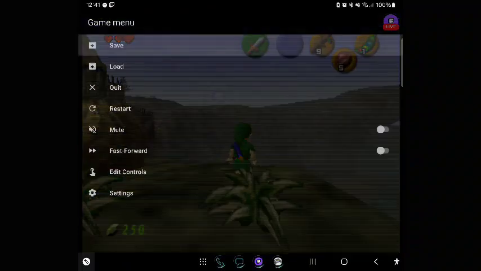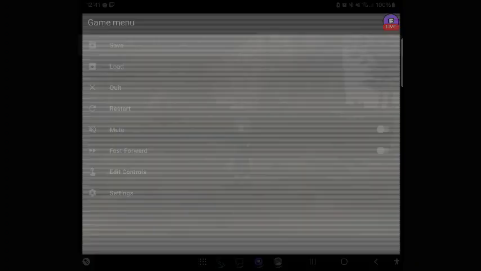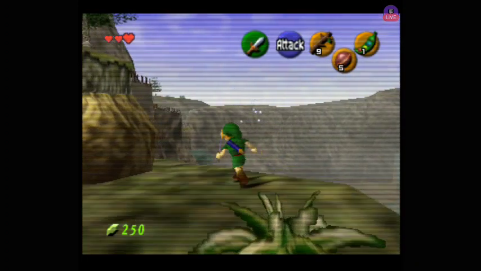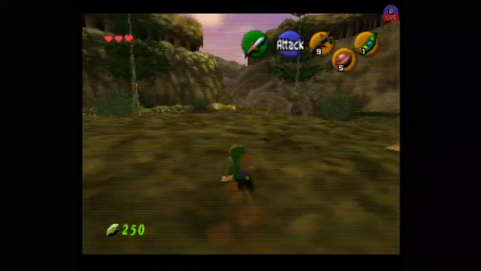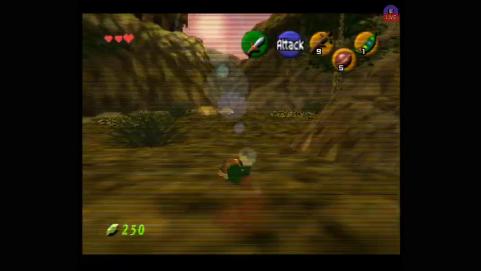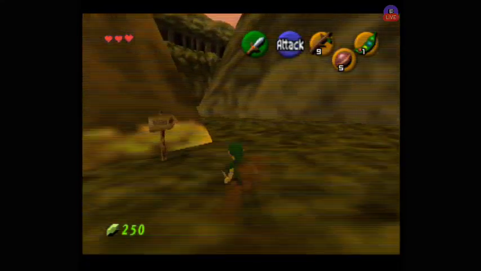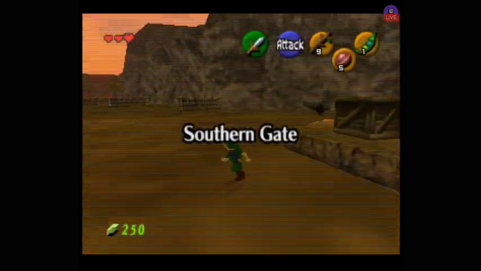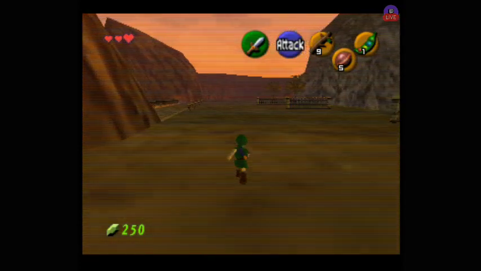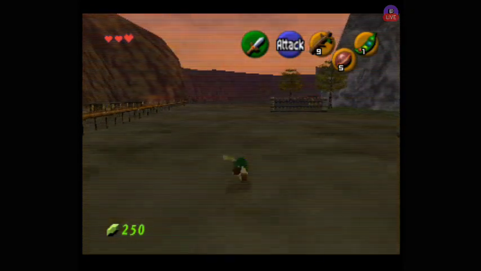Do we try to jump down? Let's do it. Okay, bad idea. Bad idea, and I know that now. I understand. We'll just go back into the castle. Castle town, sorry. And then we'll go out the other door and see where that leads. We already know that the southern gate leads to Lon Lon Ranch. Well, the eastern bluffs. The southern gate somehow leads to the eastern bluffs, if that makes sense.